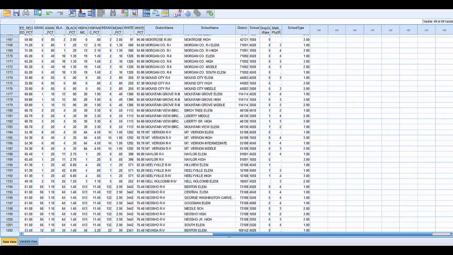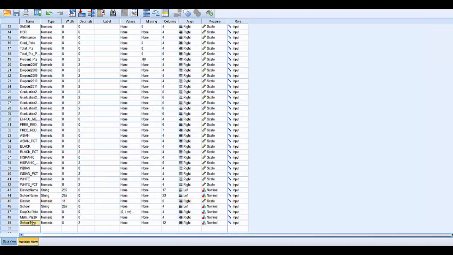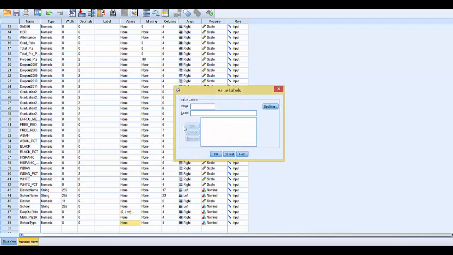We don't need any decimals, we'll make it 4. Value of 1 will be elementary, 2 middle, and 3 high school.